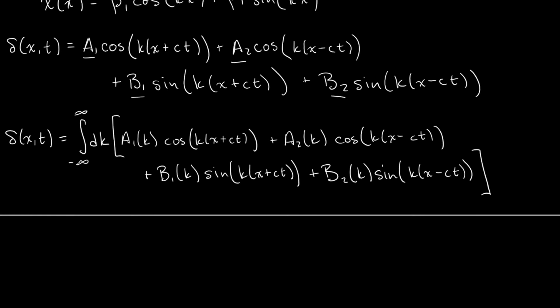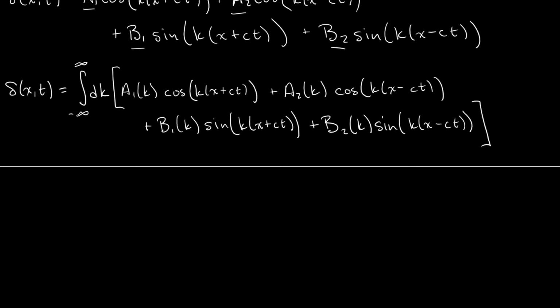So basically, we haven't pinned down the endpoints of our string. As soon as we pin down the endpoints of our string, which is probably something I'll look at in the future, you find that k can only take integer values or integer multiples. In which case, it's a discrete sum. It's not an integral like this.